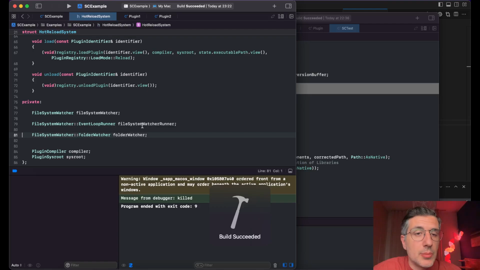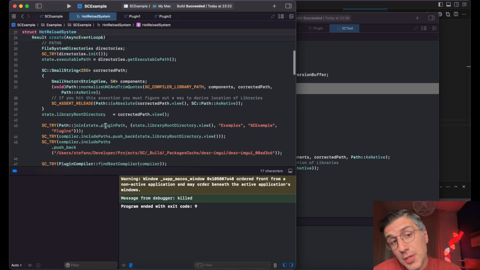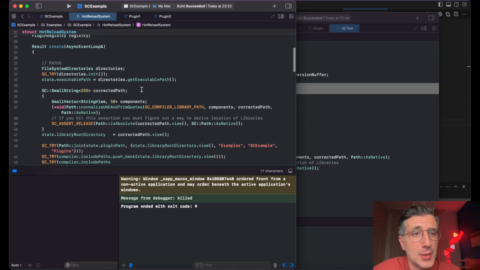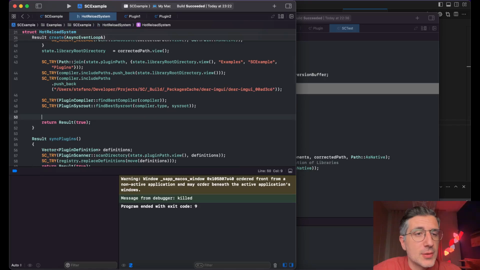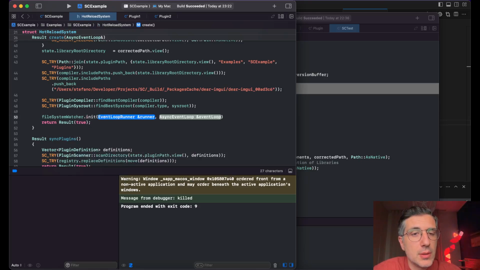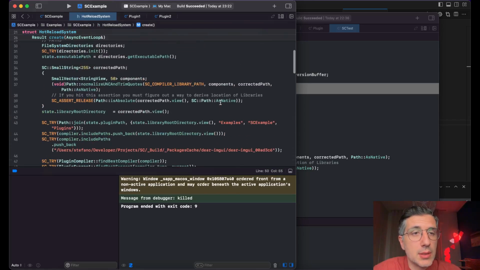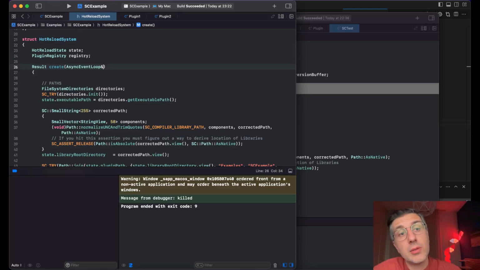I know these APIs just by heart because I created them. So let's do file system watcher dot init event loop runner. File system watcher runner needs an event loop, and that's where our event loop comes into play.